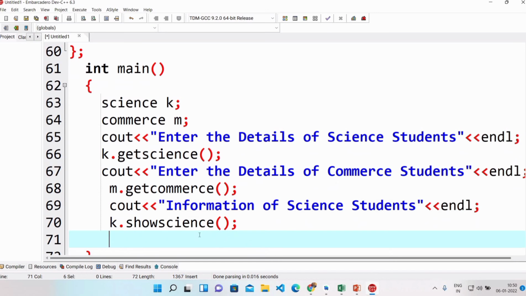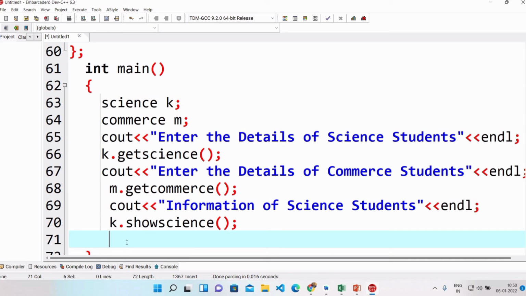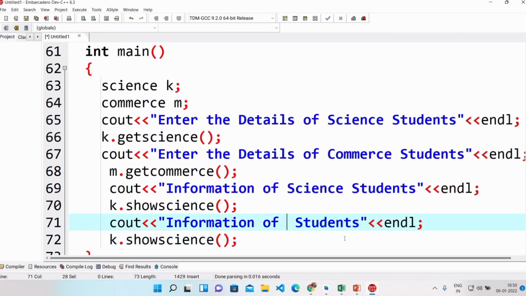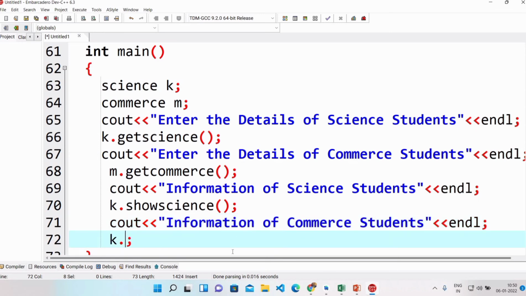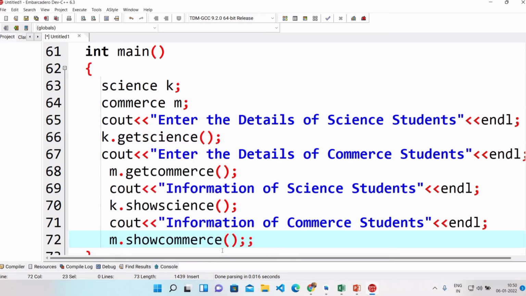Same thing for the commerce students, m dot show commerce.